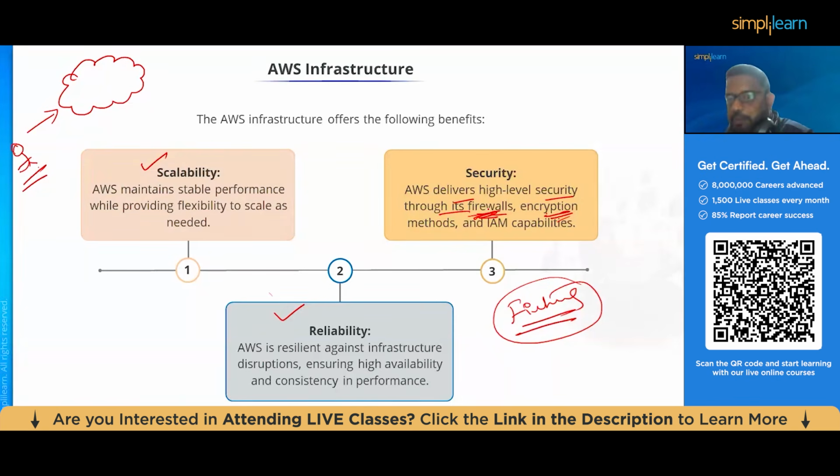Then there is IAM, identity and access management. By using this IAM service, you are going to decide who can access what. Like Damien can access S3, Agbeko can access EBS, EC2, Namrata can access RDS, Saurabh can access KMS, and Aishwarya can access another EC2 or RDS. So you are going to decide as per your work requirement. By using IAM, you assign the work, who can access what, right?